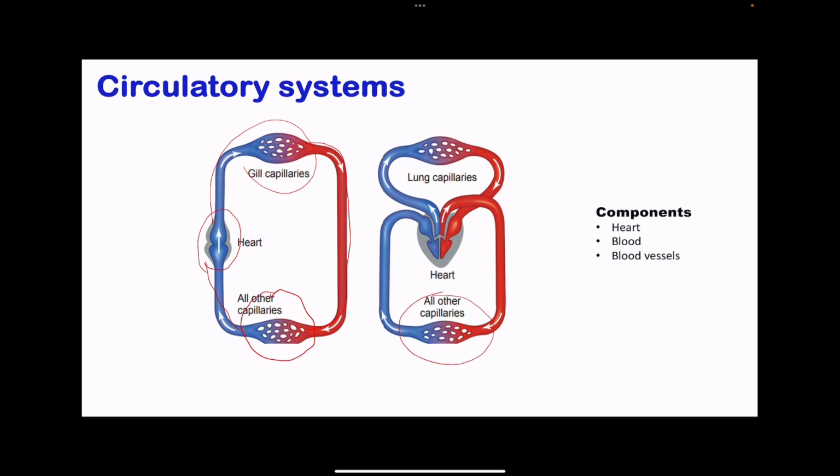So the key thing is blood travels through the heart once, while in a double circulatory system, we see blood coming from the rest of the body, meaning from the body organs. It comes into the heart. It's going to be pumped to the lungs to get oxygen, and then oxygenated blood returns to be pumped to go back to the rest of the body.